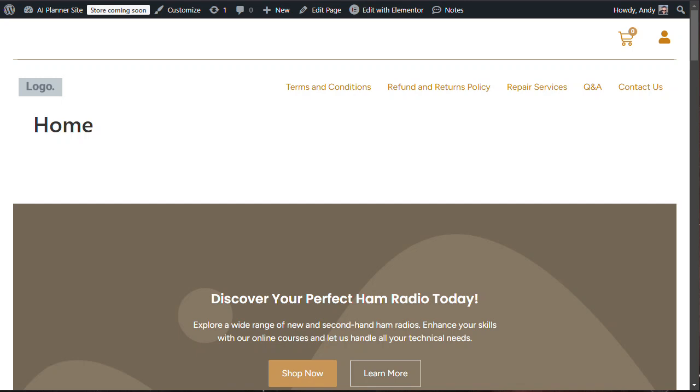Obviously, this AI Planner is a powerful tool. It is still new. At the time of recording this, it's only been out for a couple of months, so I expect it to get even more powerful. But whether you're going to use this for your own sites or for clients, I'm sure you can see the benefits of using something like this, especially with clients. You can get a list of what your clients want and you can quickly put together prototypes to show them without the typical time and effort that it would take to do that without something like this AI Planner tool.